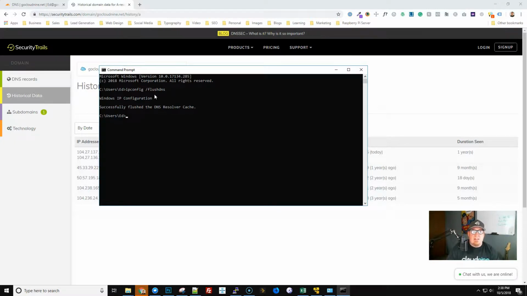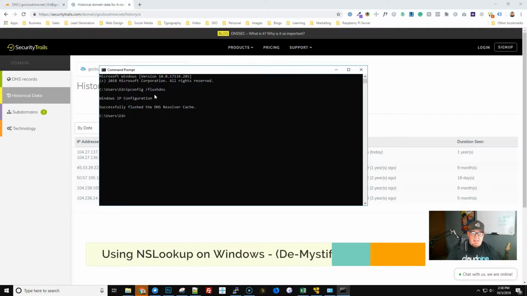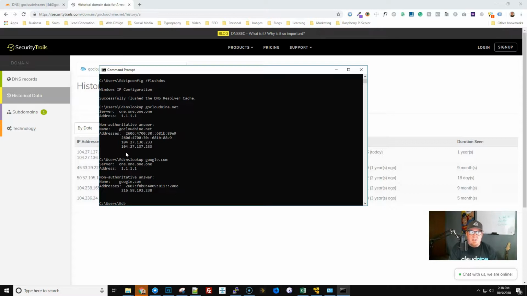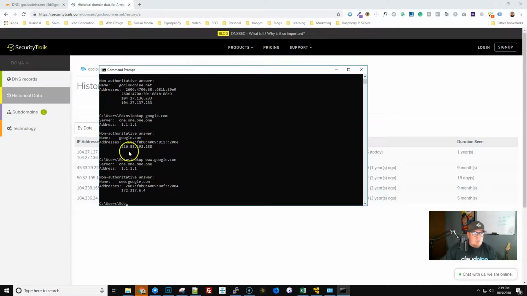What I'll often do is flush the DNS cache after a DNS update, and then you can use a tool called NSLookup to see what the IP address is. So if we do gocloud9.net, our agency domain, it's going to show us those Cloudflare IP addresses. So if you made a DNS change, this is a way to look it up very easily. If you do NSLookup google.com, it'll show you what Google's IP address is for their main A record. Or if you want to do a subdomain, Google actually has it go to a different IP address. I didn't realize that. So these are a couple of neat utilities you can use to do that.